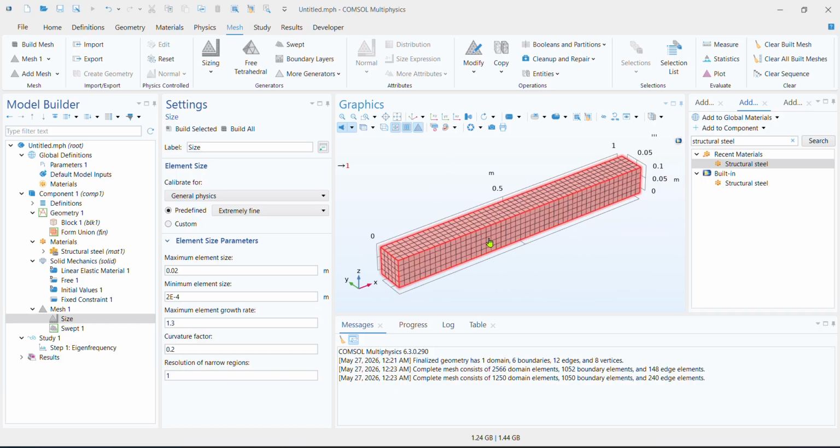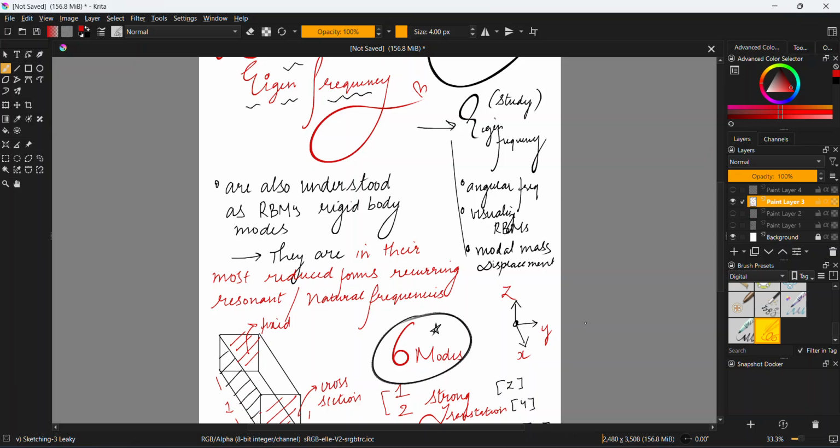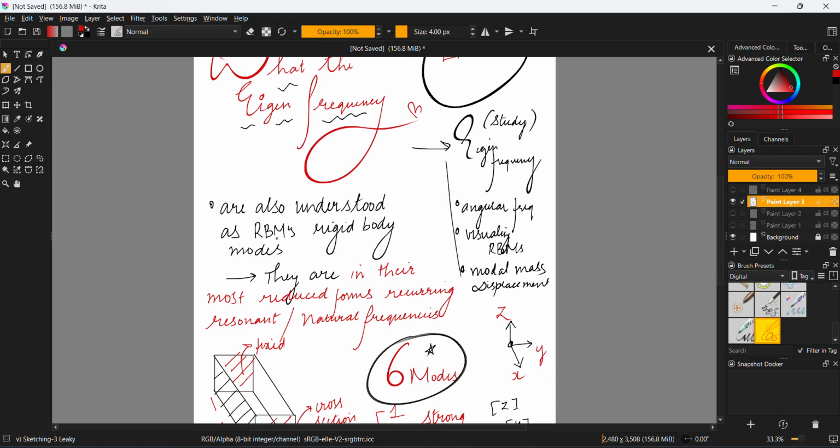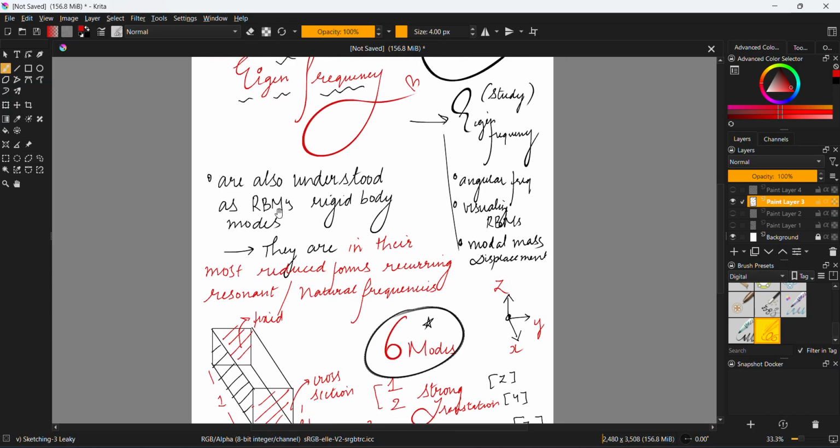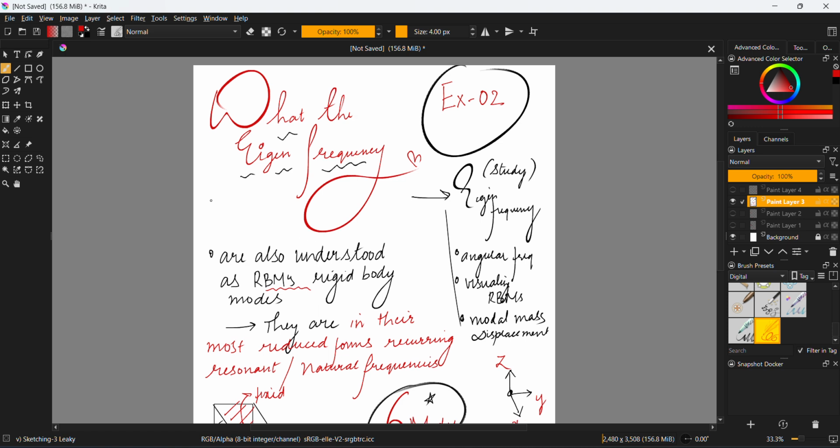Once I've created the mesh, I'll go ahead and give you some intuition as to what we are doing in today's demonstration. What we are trying to understand are rigid body modes, right? And to understand rigid body modes, you have to understand what a rigid body is. Now, let me create a sphere, right? Any body has multiple points, right?